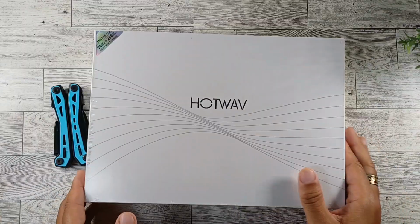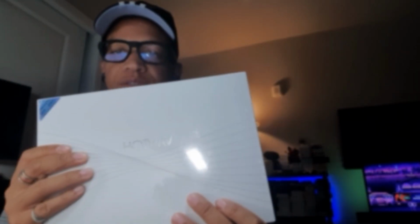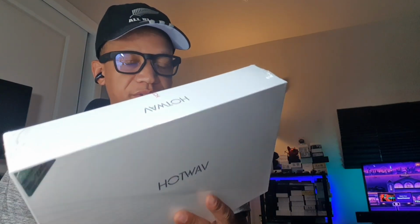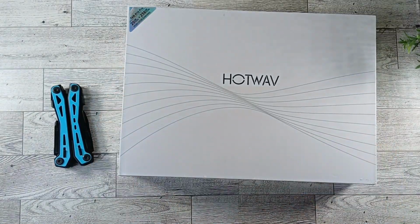So today we're going to be taking a look at the HOTWAV R10 Pro. And this is a tablet that you could get. Right now it's offering the 10.1 inches. It has some good specs that I want to jump into.